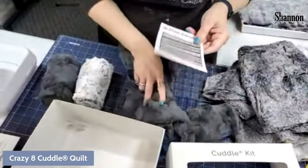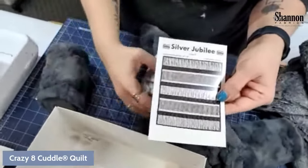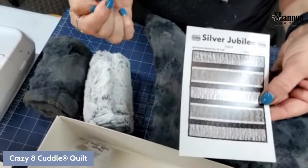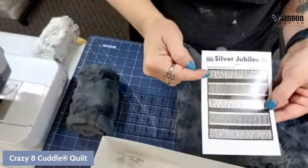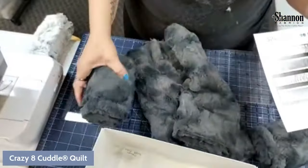All right. Then I've got this one here, which is also a 10-inch strip that I can see is the one that's been cut into quarters. Okay, so I'm going to take this one and I need to cut this one, so I'm going to put it to the side. This is the darker one and it needs to be cut into halves. I've got 2 of those.